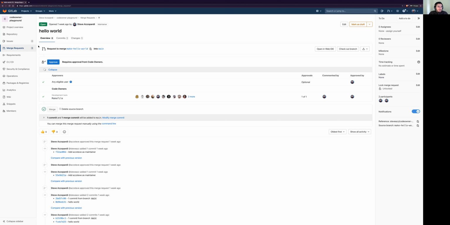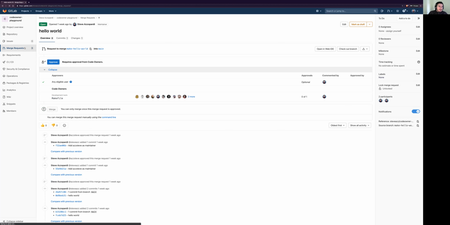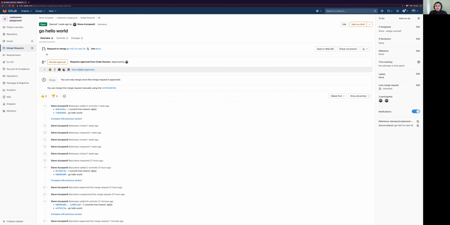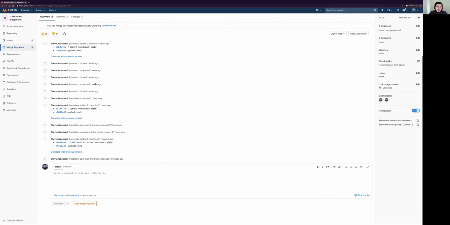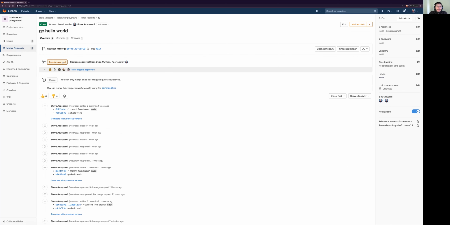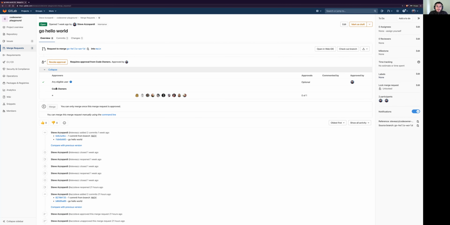Let's remove the approval for now. But then if, for example, we go back to a merge request, and this is changing the code file, and my personal account was requested to review this, I reviewed it. It looks good. But if I approve this, I still cannot merge it because it was not approved by a code owner, which is, in this case, the default one, which is the runner maintainer. It's just because I'm not a code owner of any Go files, for example.